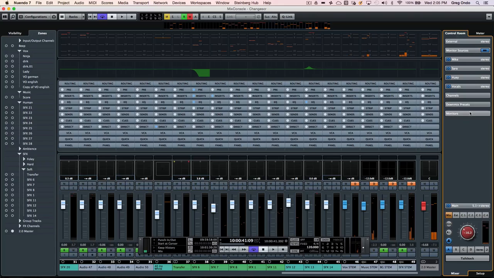One of the things that's very powerful in Nuendo is this concept of having a monitor control. I could have four different speaker sets set up, and these could be surround, stereo, mono, and these are, again, connected directly to the output. So you're not going to have any coloration of a hardware monitor control.